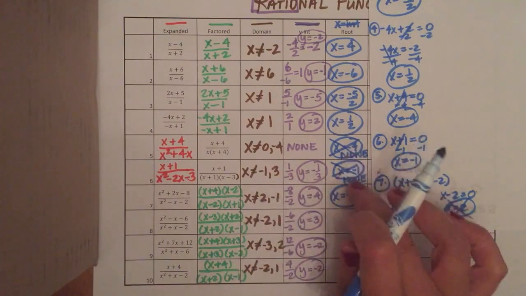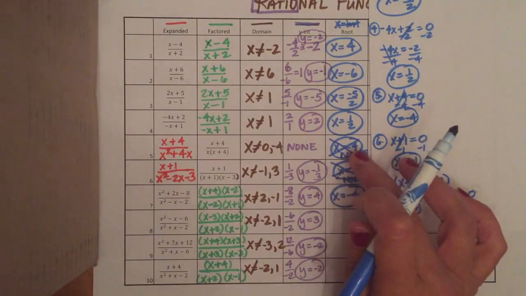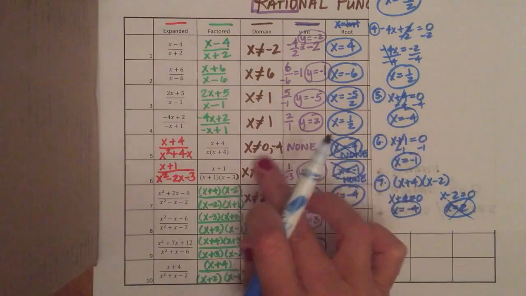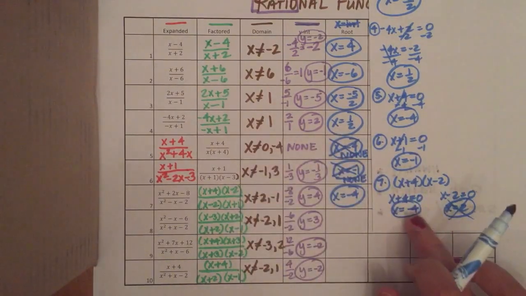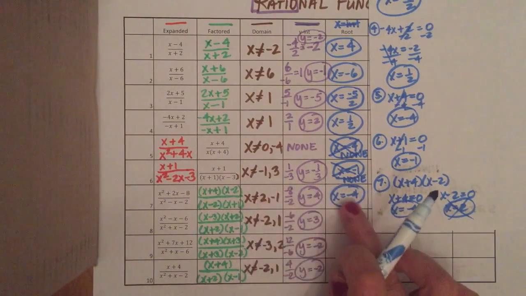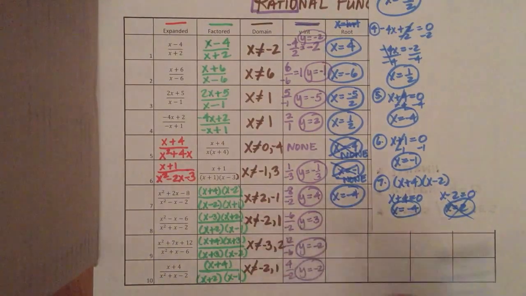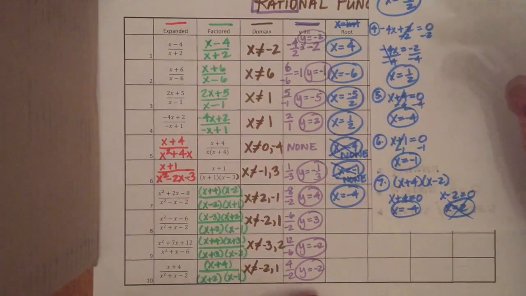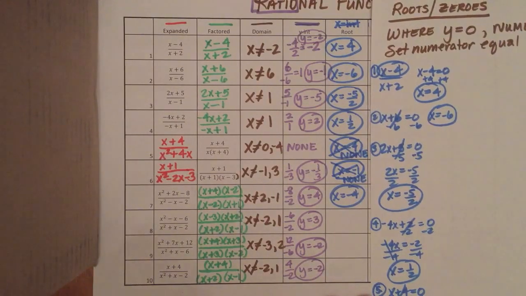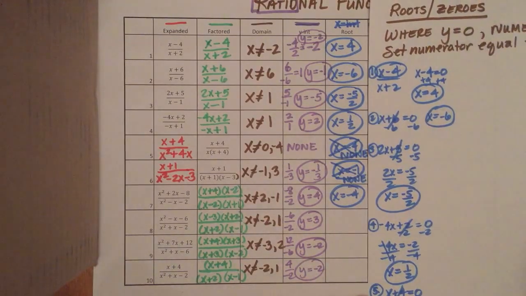Up here, we didn't have one because these were the only values we had. Negative 4 was the only one we found, and it wasn't in there. Here, it can be negative 4 or it can be positive 2. Positive 2 is not possible, but negative 4 is. So let's move on again. Again, we're finding the x-intercepts or the roots. It's where the fraction equals 0. But it has to be a real fraction. We can't get 0 in the denominator. So let's slide back up here. And we're on number 7. So now we'll do number 8.